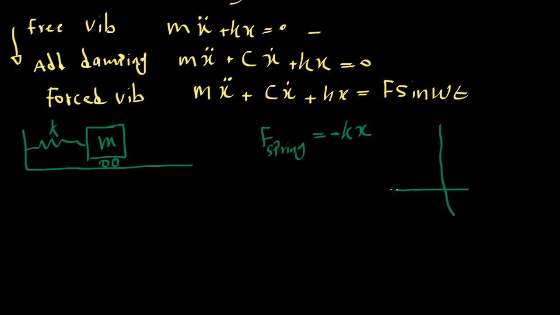Or if I plot the absolute value of the force of a spring here, it would be a line. And that's basically why we have a linear mathematical model for the spring. But not all springs behave this way. So this curve, this equation, is basically obtained by testing this spring for several values.